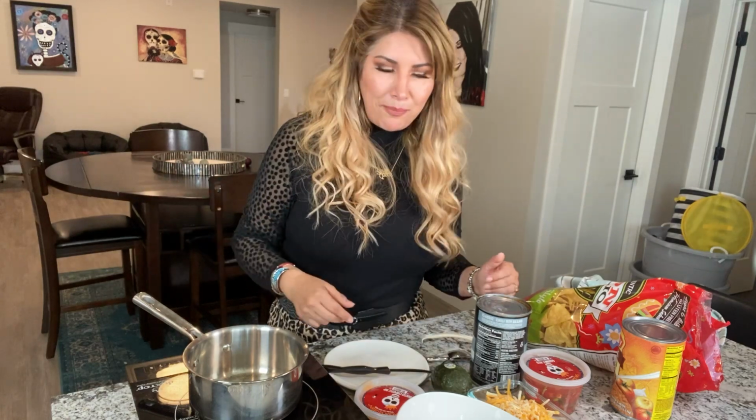It's so freaking easy, and that's the kind of recipe I like because we all work, we have a busy schedule, we have kids, so we go pick them up from school, we come home, and the last thing we want to do is spend 2 hours in the kitchen, right? So I love this kind of recipe. If you guys have any easy recipes, share them with me so I can post them so everybody knows about them and can make them at home.